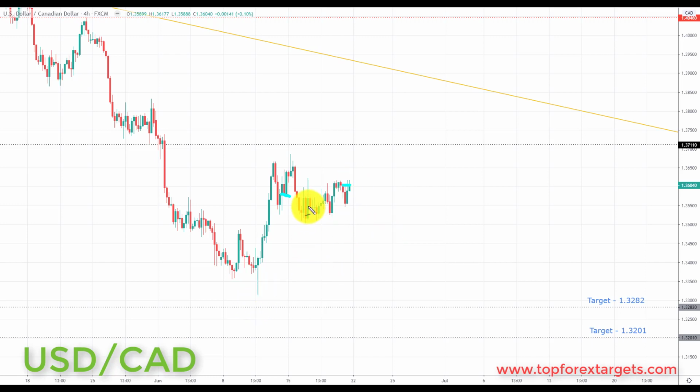But the US dollar CAD is just showing very similar signs to what we've already discussed, in the sense that it hasn't moved and there's lots of indecision in this market. What we'd like to see going into this week, if we are going to trade this pair, is a break to the downside, which we didn't get last week. Any break in this area, any break of this counter trend move, is going to be viewed next week as an opportunity to look for bearish setups. And we're going to be looking at initiating shorts down towards the next key support to the downside and the target set at 1.3282.